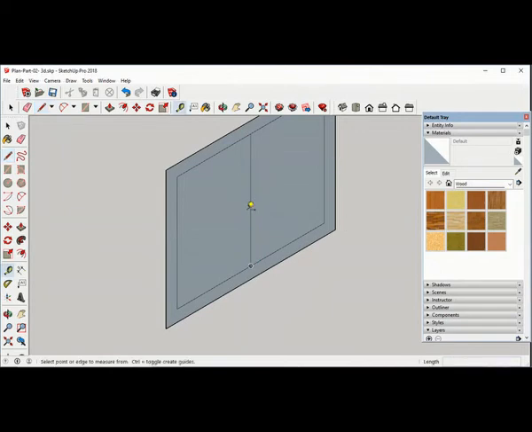Tape tool. Point 0.05, 0.05, rectangle. Now we are getting. Sometimes when you take this tape tool guidelines, you have to take it properly. Erase.